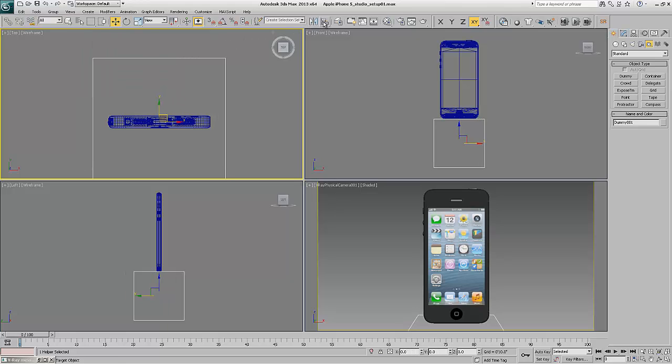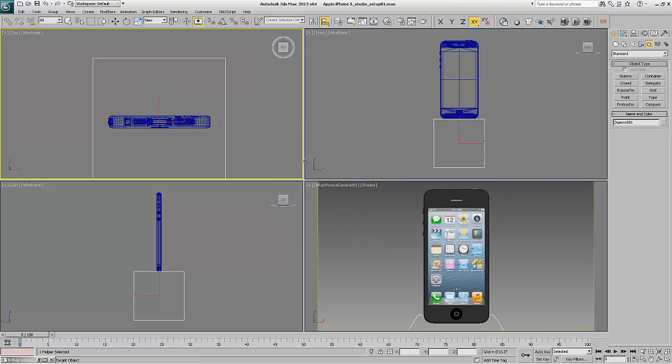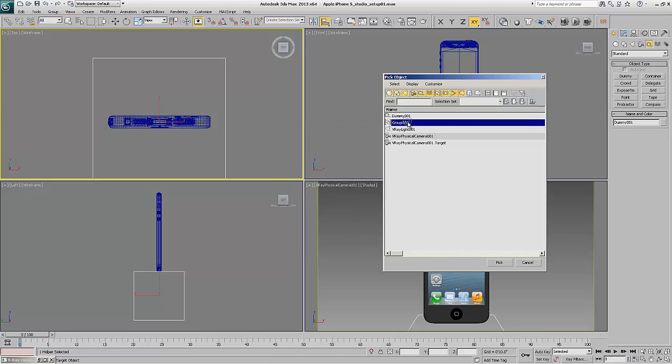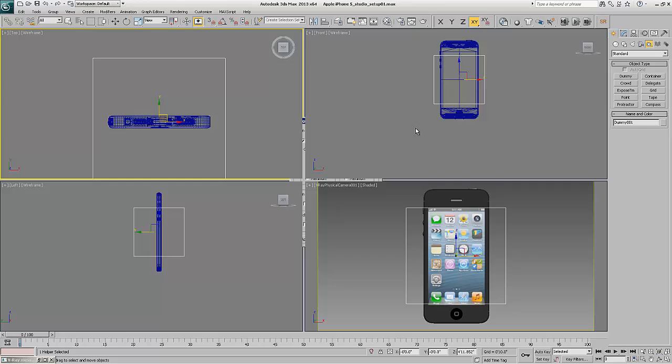Actually, you know what? I'm not. I'm going to align this to the phone. Okay, and we'll do pivot, center, center. Okay, so we're going to call this dummy move.